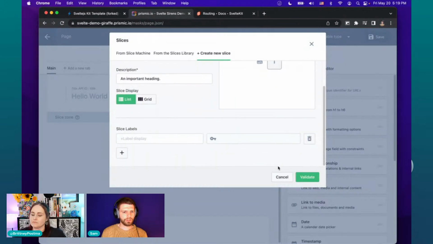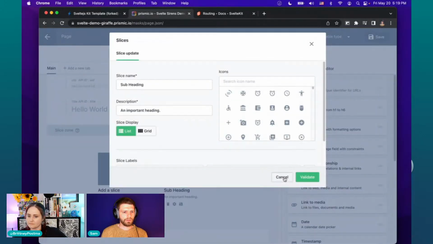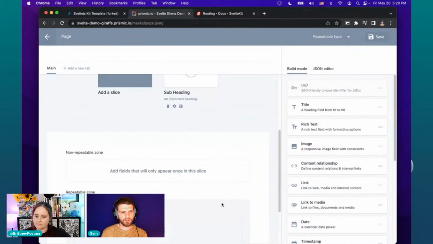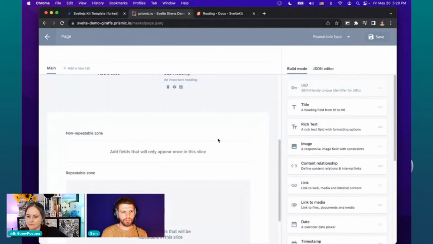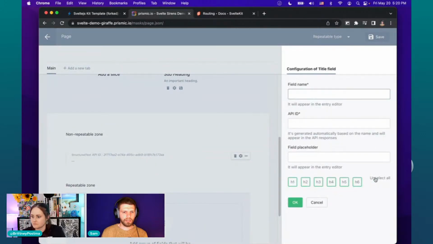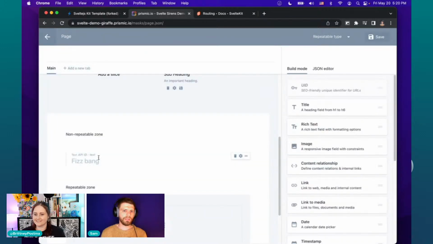Choose an icon for it, just for the UI, and then validate it. And then here I can add content fields to the slice. So for this one, it's just a subheading. So I'm just going to add a title field, restrict it to an H2, call it text, and we'll say biz bang. So that's all we need for this slice.